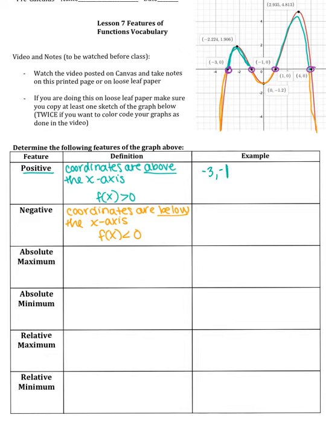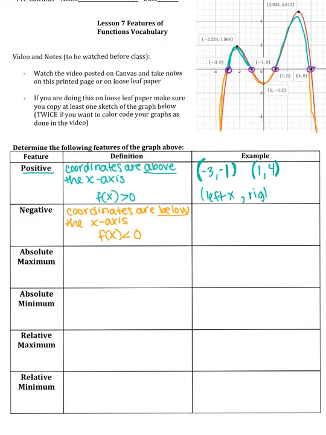Now, notice I'm using interval notation, but I'm only using the x values. And since it's not positive at the x-intercept, it's not equal to positive there, so I'm going to use parentheses. We never use brackets with positive and negative since it's never equal to at the x-intercepts. Then we have another interval where it's positive, and that interval starts at 1 and it ends at 4. And again, just parentheses.